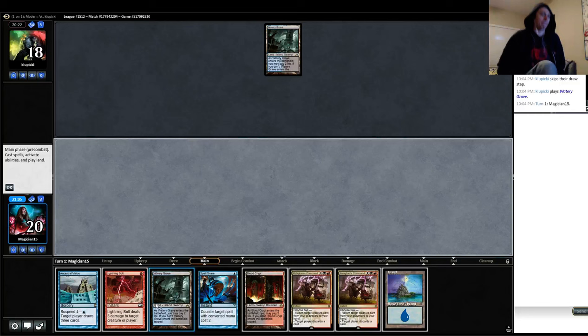Now we've got a fun little decision. Do we want to shock ourselves? We shock ourselves, we draw a Terminate, we could Terminate. We don't really need to Terminate it, so yeah, I'll just play Basic Island.